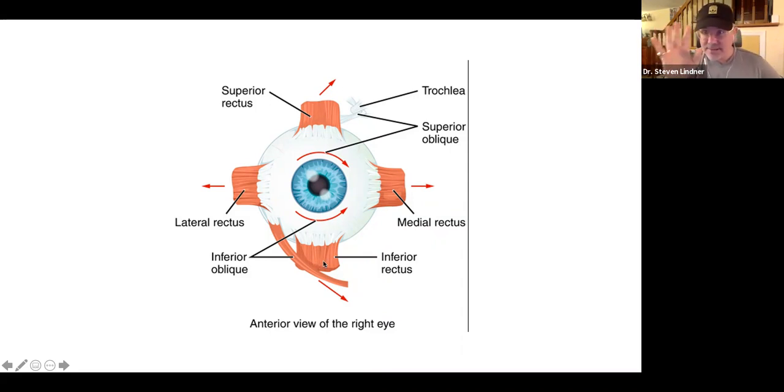So there's 6 eye muscles, 4 of them have the term rectus in it, and then we just look at the positioning. Since this is medial, we know this is the nose, right? It says the right eye, in anatomical position, this is the right eye. So it's medial rectus, lateral rectus, superior rectus, inferior rectus. The 2 other muscles are called obliques. The one on top is called the superior oblique, and the one on the bottom is called the inferior oblique. So those are the 6 eye muscles.